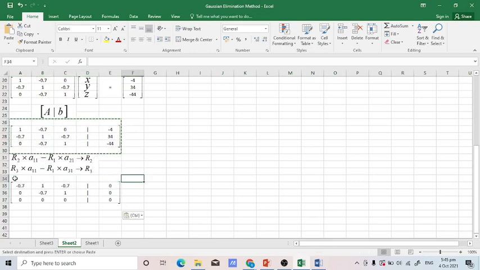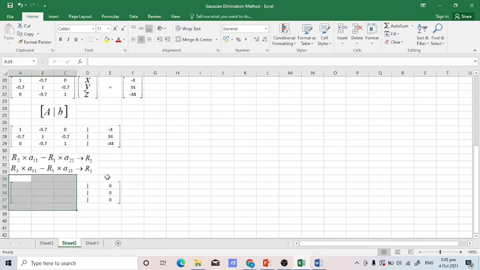So, halimbawa, hindi natin alam to. Gawin natin ngayon: R2, R3. Unang tanong, what is our reference row? Kasi, ang goal natin, yung negative 0.7 na to maging 0, tsaka yung pangatlo, 0 na. Pero halimbawa, hindi 0, gagawin natin. Ito gagawin 0, ito gagawin 0. Therefore, meron kang reference. Ang reference mo ay anong row? R1. Yes, row 1.